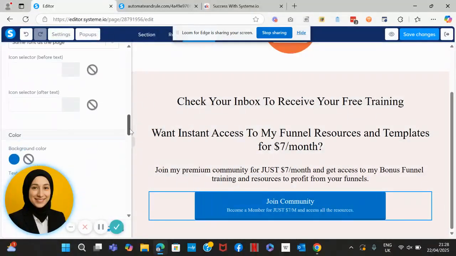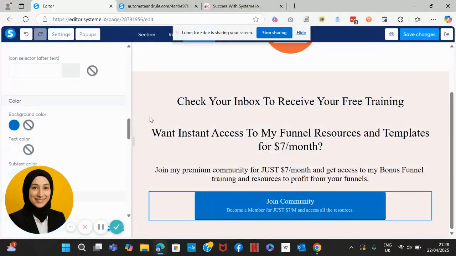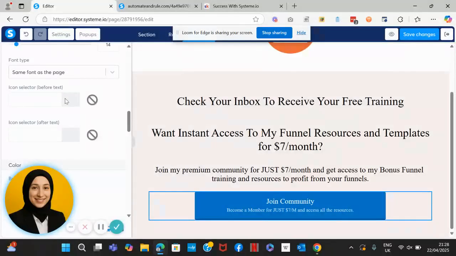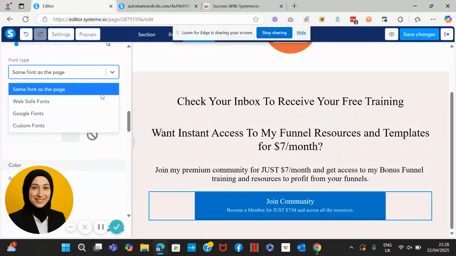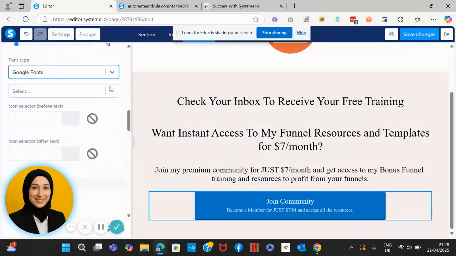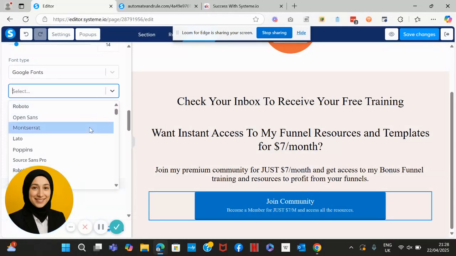And then just go ahead and change the color. If you want, you can change the font as well. You can always go for Google Fonts and then select whatever font you want to use.